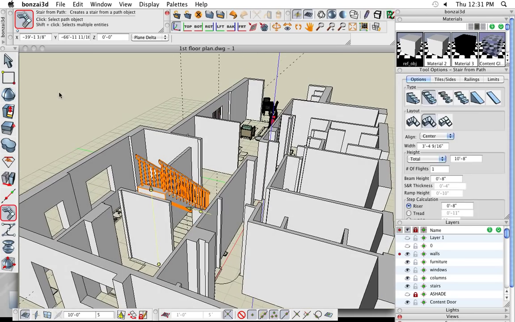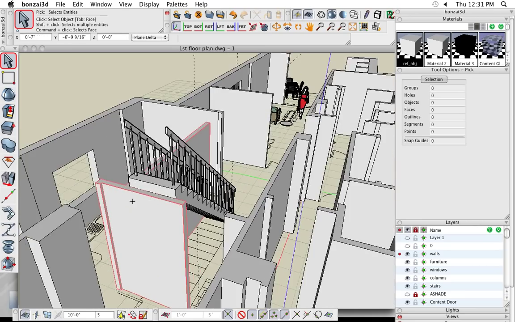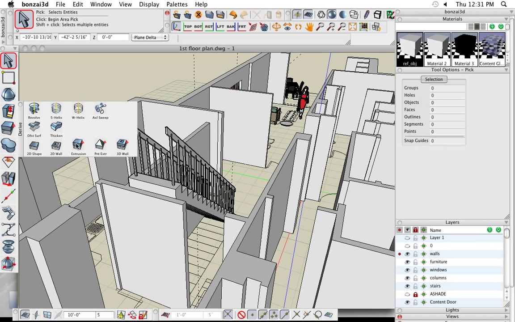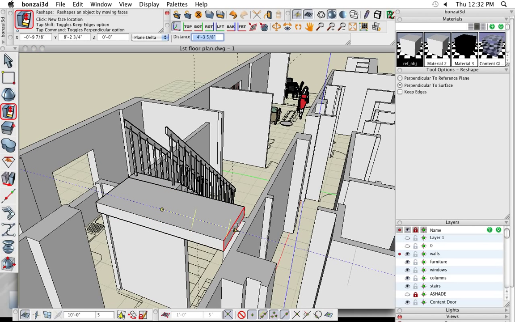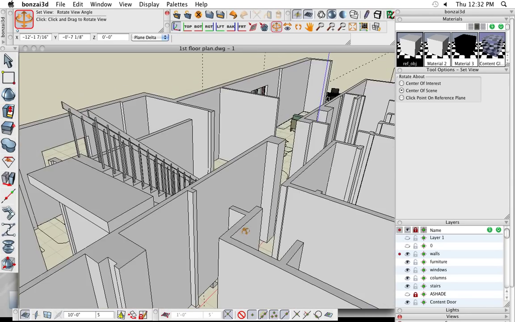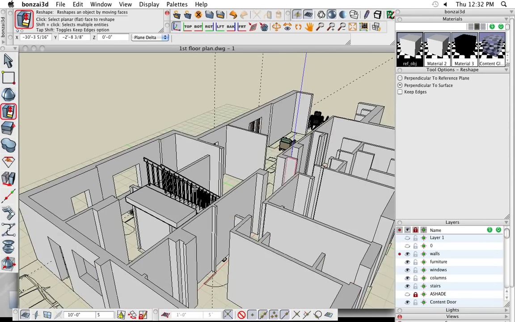All right, so if we want to build some kind of landing on there, and of course, obviously, we can use the extrude tool, not just on 2D shapes to pull them up into 3D, but we can just click on any object, the face of an object, and extrude that to make a brand new object there. So give it the length that we want. And then, of course, we want to reshape the existing object by using the reshape tool, snap it to the wall over here to make sure that landing is at the proper size, and so on and so forth. So that gives you some idea of how the actual stair tool works.